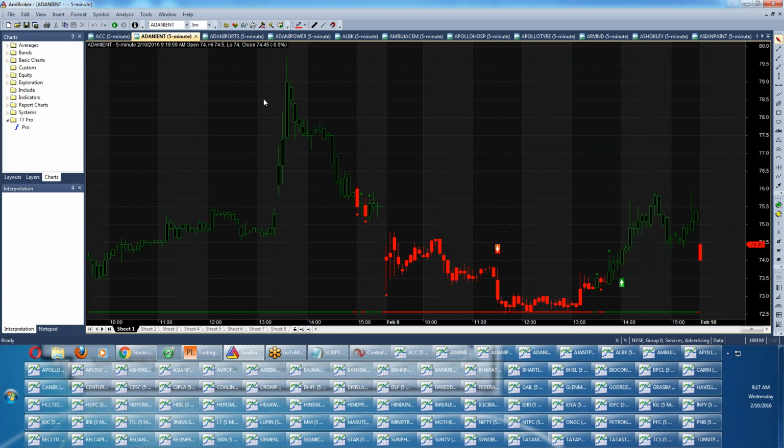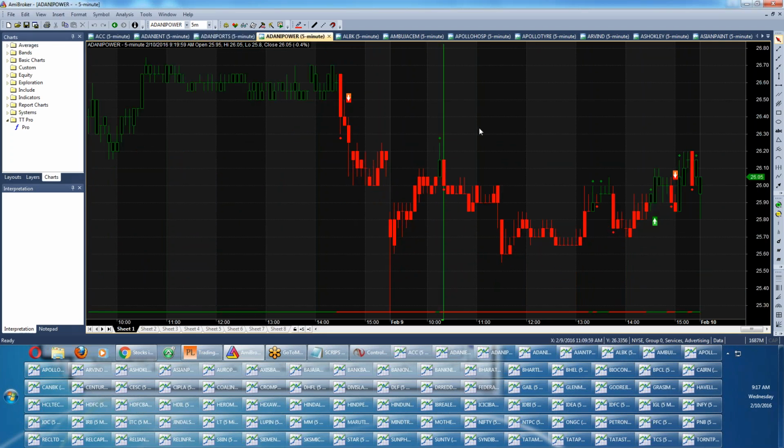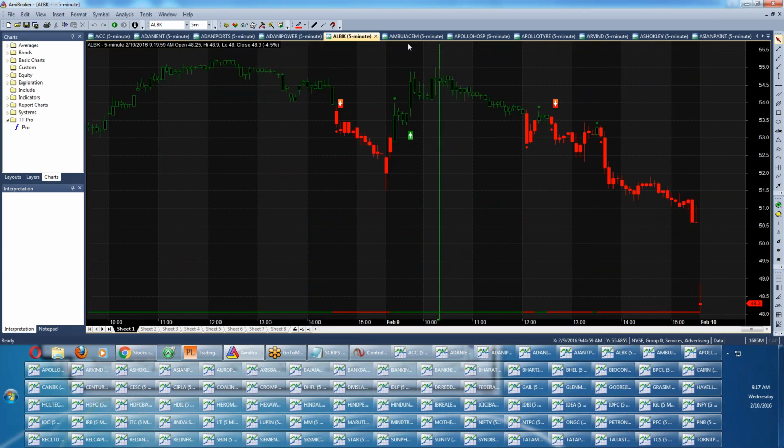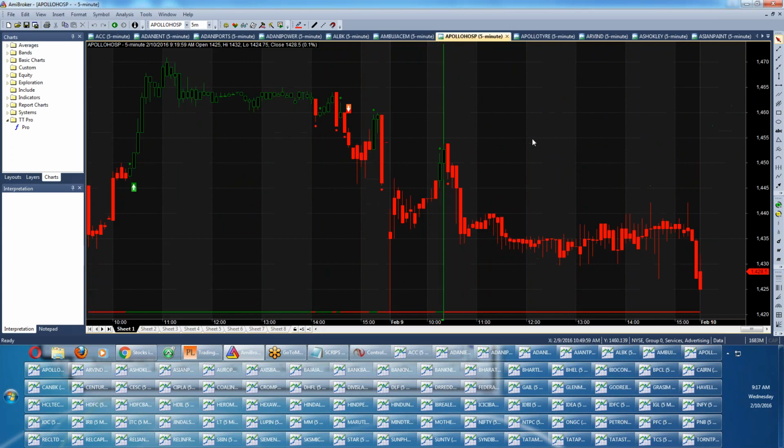So for extra confirmation, we have this Ammyy broker currently. You can compare both the trades in the TradingTree and in your Ammyy broker, and you can take your call. ALBK is on news, so that's a gap down. Ambuja Cement, again, you can see that. We'll just wait for another 5 minutes.